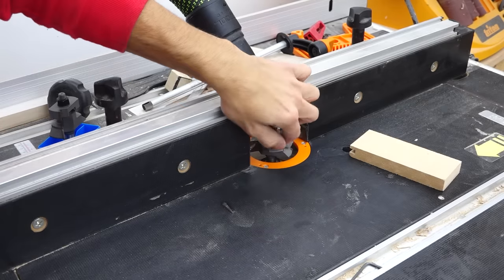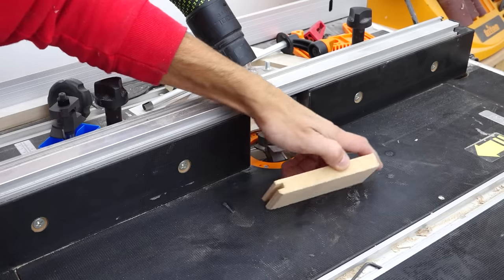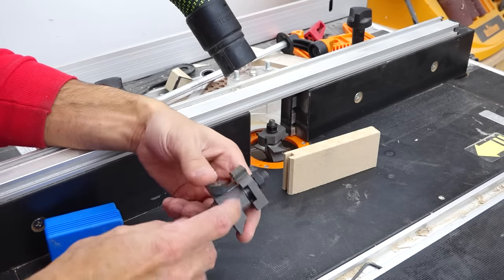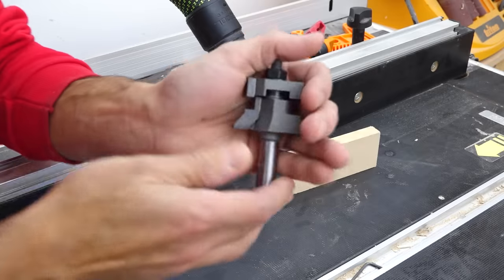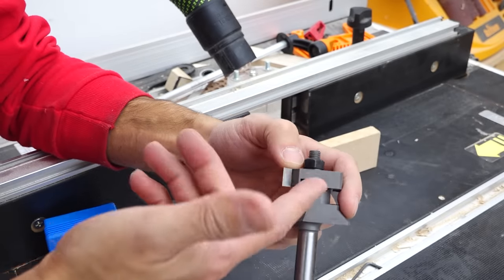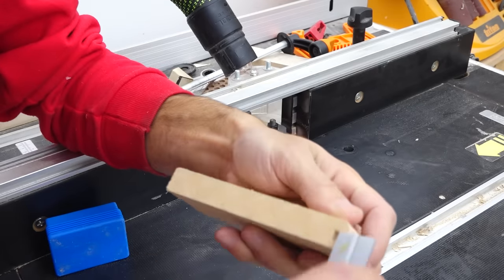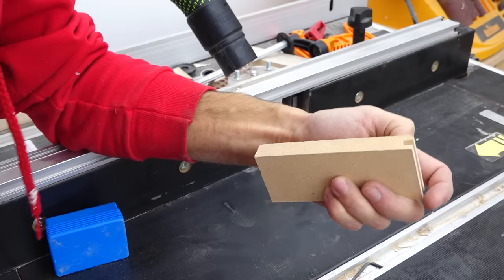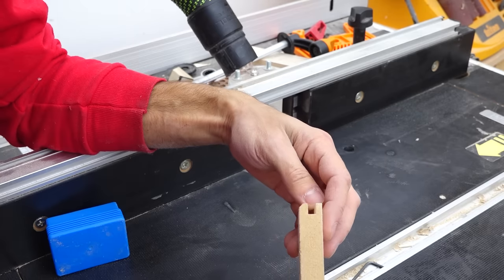So I have my groove cutter set up in the router table and it's producing this profile here. This is an adjustable set. If we take a look at the tongue cutter, the top and the bottom half are separate, so you can take this apart and there are some shims and washers in there. So you can adjust how far apart these are, and that's going to create the tongue or the groove at the distance that you want. I've got mine set up to make a tongue that's about 3/16, since my stock is only 5/8 thick. It's off center, doesn't really matter, but that's the profile we're cutting.